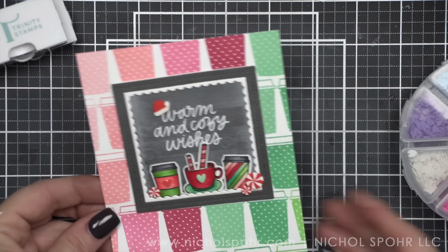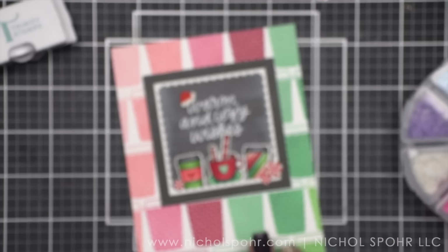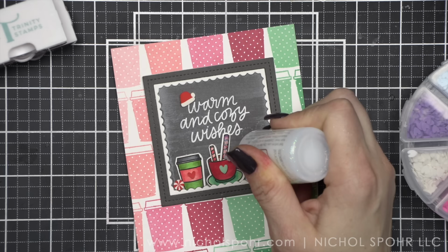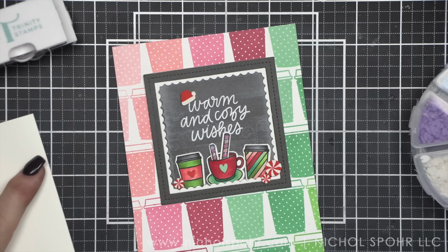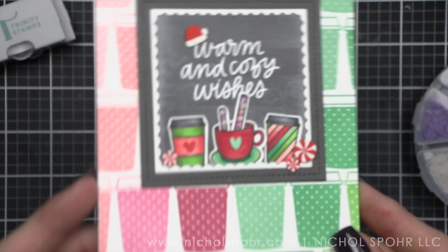The final thing that I'm going to do for my card is take some Nuvo Crystal Drops in White Blizzard, and we are going to apply that to the straws coming out of the mug. It goes on kind of, I don't want to say opaque, but it isn't very easy to see through. But when it dries, it dries completely clear, and it just has a bit of sparkle to it. So it's translucent with some awesome sparkle. And there is the finished card.